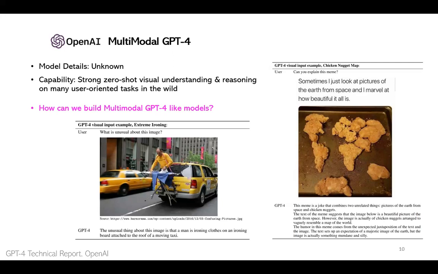For example, I think these two are popular examples now on social media, right? The model can do some high-level complex reasoning, and even though we are excited about it, for a little while the open source community has had no clue how OpenAI actually trained this model and achieved such capabilities. In this talk, I'll try to tell a little bit about my understanding of how we could actually achieve these results.